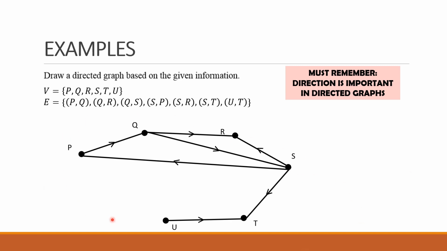So this is an answer for this example. And again, this is not the only shape for the graph for this question. Here is another example answer. As long as you write down the correct vertices with the correct edges, with the correct arrows and direction, then you get full marks for drawing a directed graph.